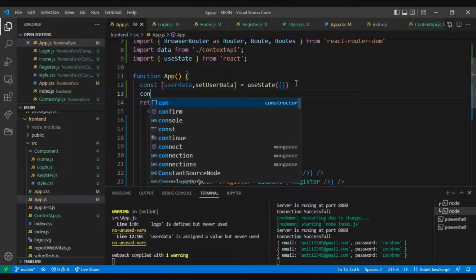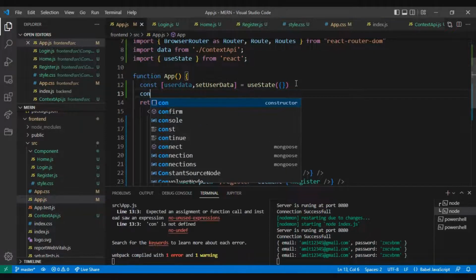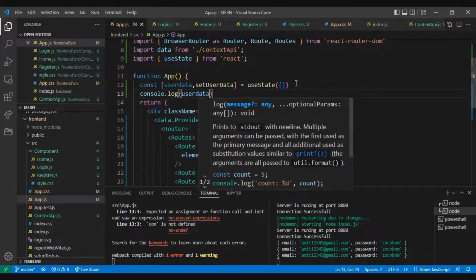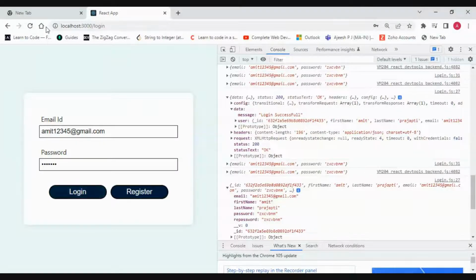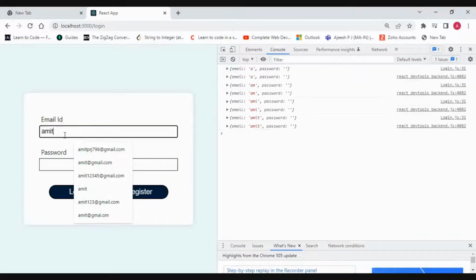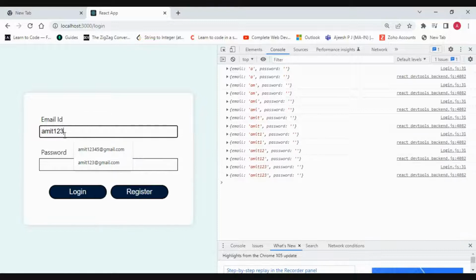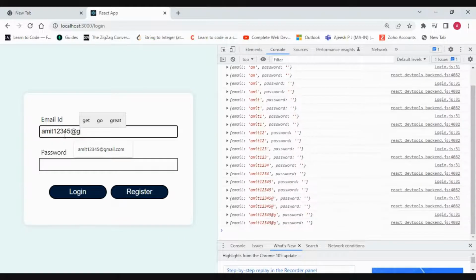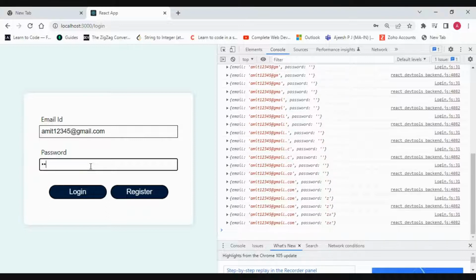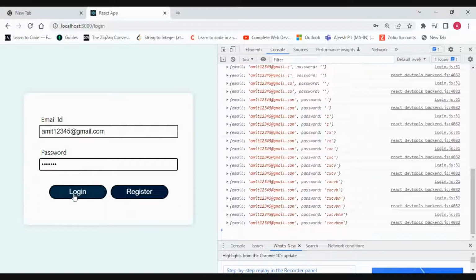Take a console dot log user data. Let's check it and clean the console. Now first of all login again, Amit 12345@gmail.com. I also want to remove this console also, and let's login.